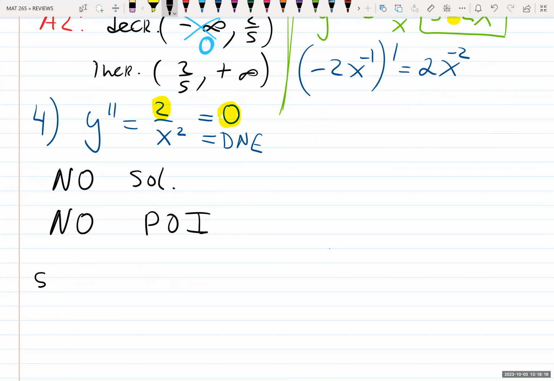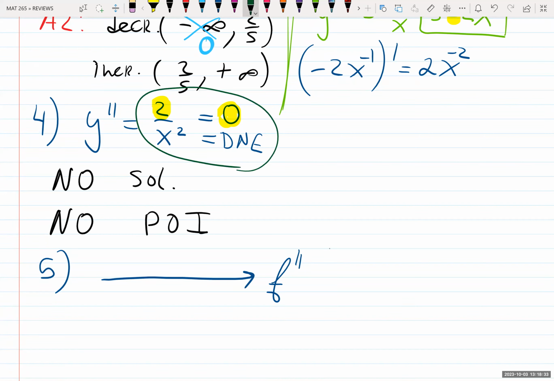Step 5, let's do answer 3. No, answer 3 will be the concavity first. Step 5, you still draw a sign line for the second derivative. And you just don't put any point on it because we did not find any solution from this equation. So you still put 0 in your domain for the original function. But also x cannot be 0 in this case too. And then you choose any test point. Remember, we just need a test point, right? So choose 1, why not? That's a test point.